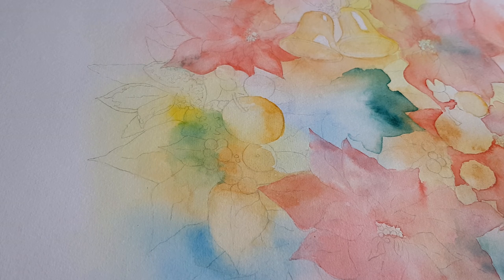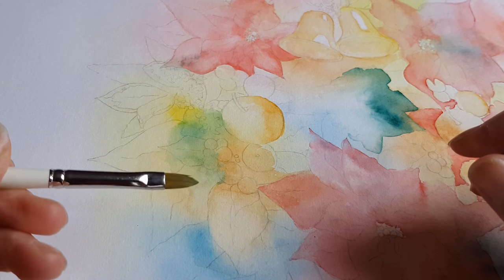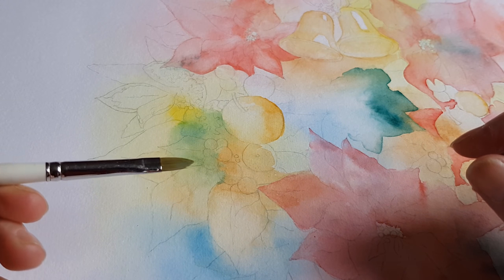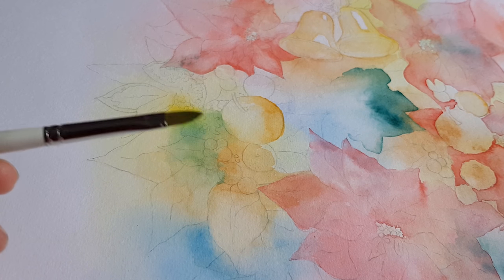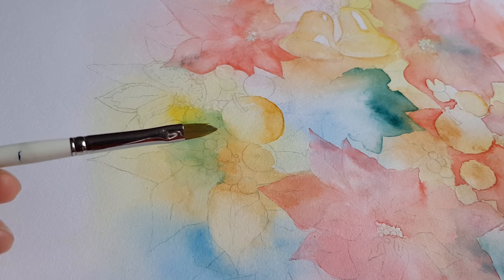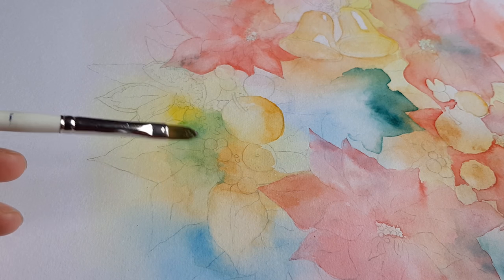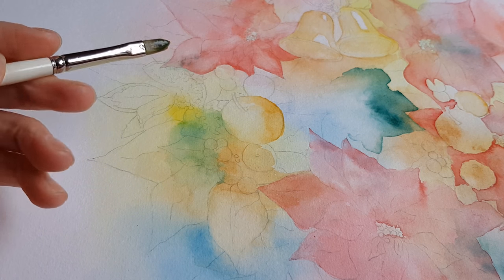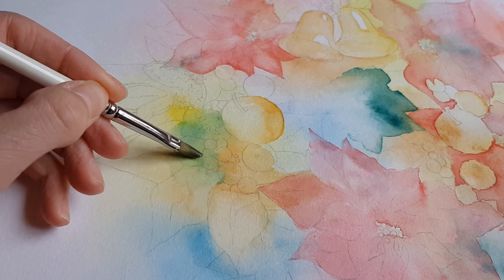There's another brush that I like using. It is this one. It looks a bit smudgy, and that is because it is old and stained. And this is called a cat's tongue. So I'm going to add water to it right now. And this is a number 6. And I've been using this one a lot.